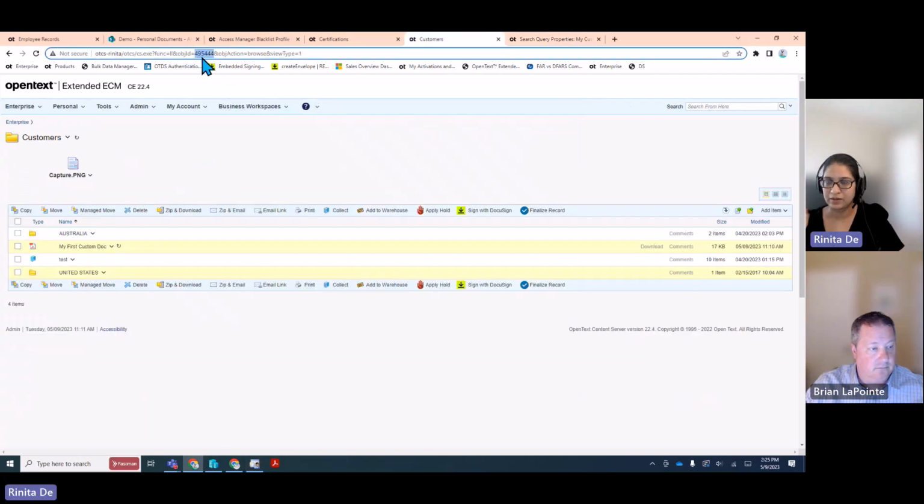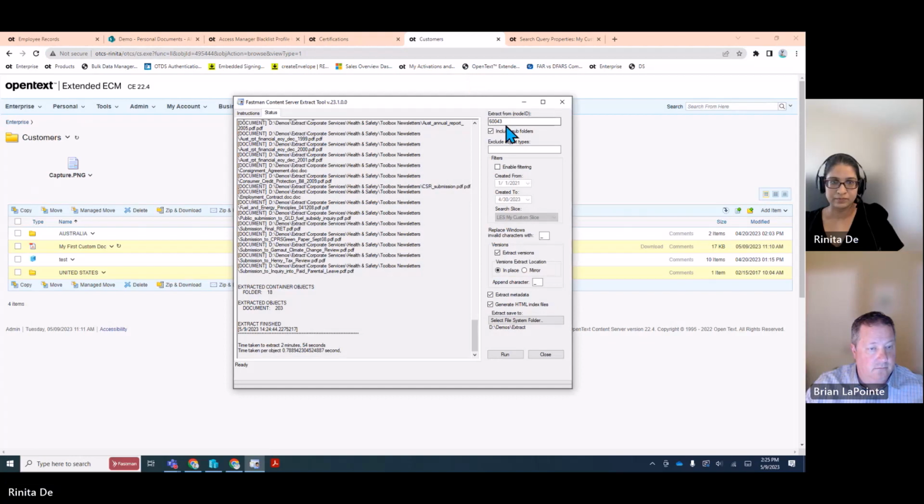So I'm going to pick up my customer folder. I'm going to place it here. I want to enable filtering. Two things that it's going to do. In addition to the slices, it is going to take the location as a filter criteria and the dates as well. So I'm going to set from January 1, 2021 to today, and I'm going to use my custom slices. So apart from these two conditions, the other condition, which is PDF documents, is going to get applied when the extraction is happening, right? I want to do a mirror copy this time, and I'm going to run.